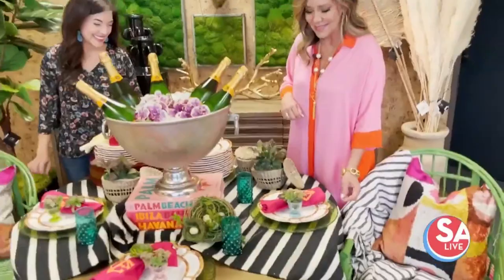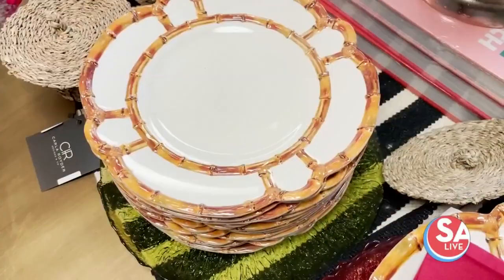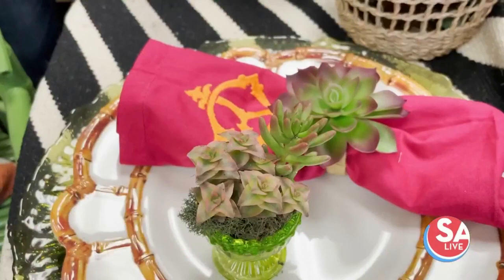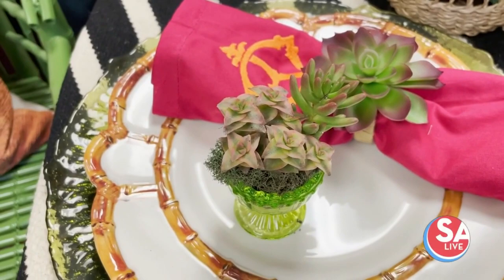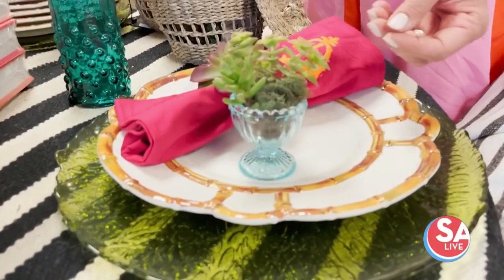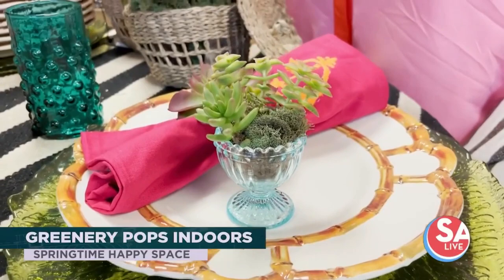What we did here is we found these great melamine bamboo plates, which are inexpensive plastic. You can use them — they're kid friendly — but by putting them on here it made it feel so spring like. We brought in the hot pink, and then I love this idea: these cute little egg cups with succulents. What a great little parting gift for your friends, and nothing makes a home feel more like spring than bringing in all of these great little live plants and greenery.